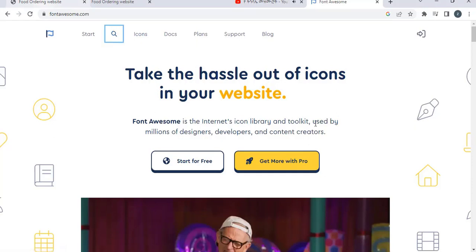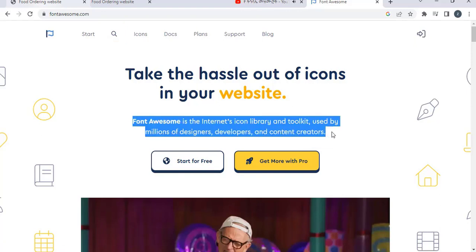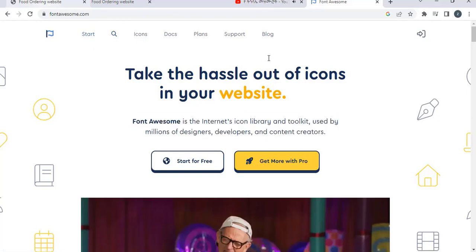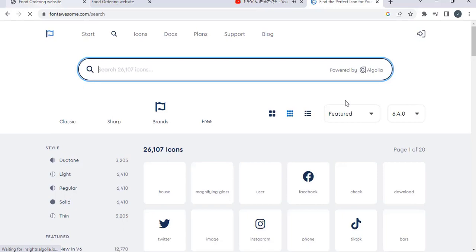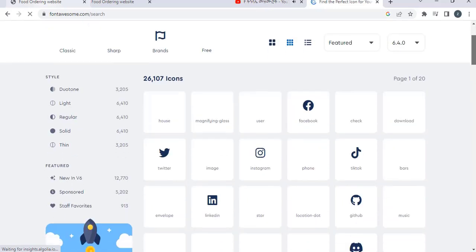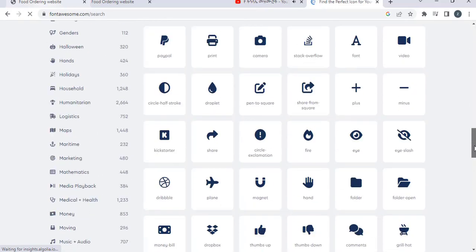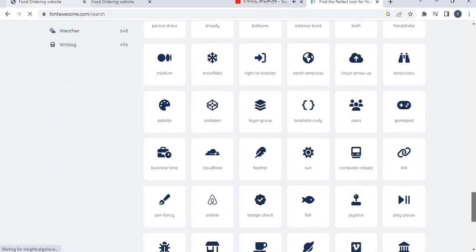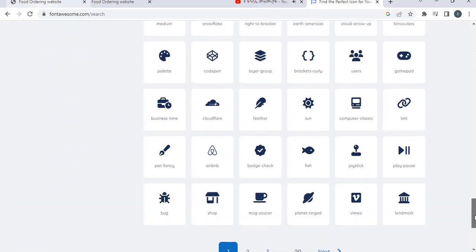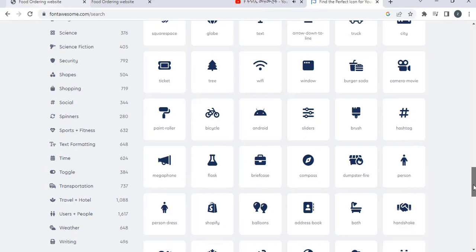So now over here, this is fontawesome.com. It is an internet icon library and toolkit used by millions of designers, developers, and content creators. From this website, you can find a lot of free icons right here. Here we have different icons. So you can search any icons that you're interested in to design for your website, right?